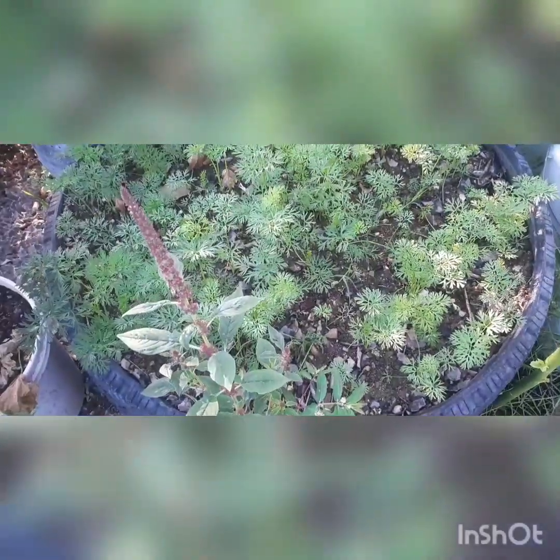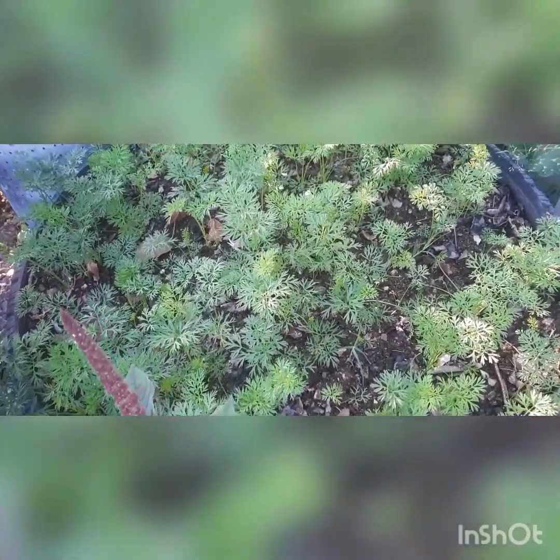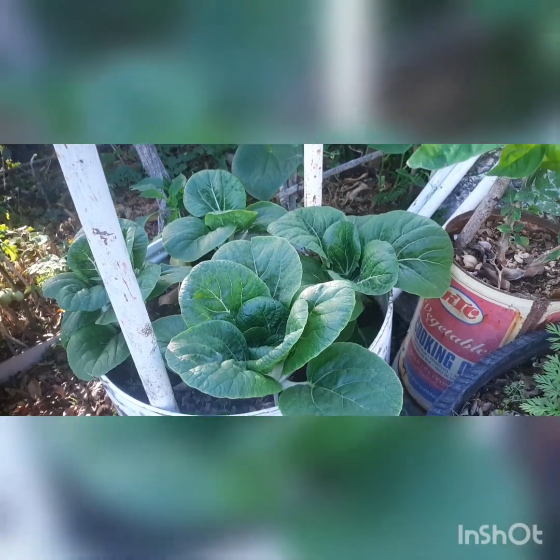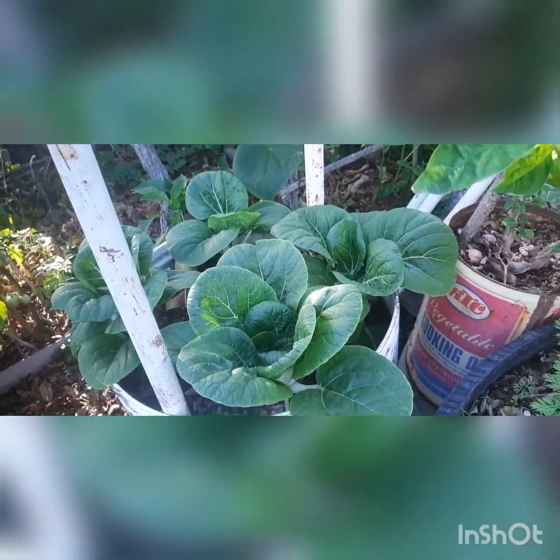On this side right here, I have the carrots. They're growing just as quickly as the beetroot. Just as quickly. Here is another hot pepper, yellow Scotch bonnet pepper. And in this container, those pak choy have totally taken over.